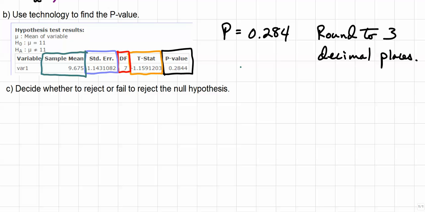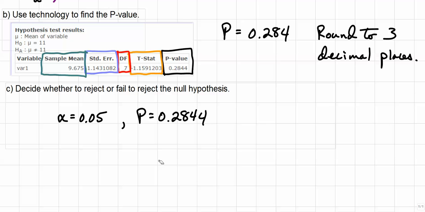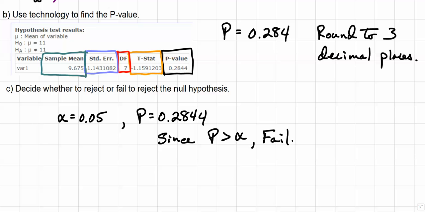So we'll decide whether to reject or fail to reject the null hypothesis. In this case, we want to compare alpha, which is 0.05, and p, which is 0.2844. So since p is greater than alpha, we will fail to reject the null hypothesis.